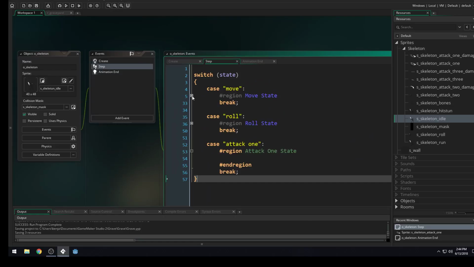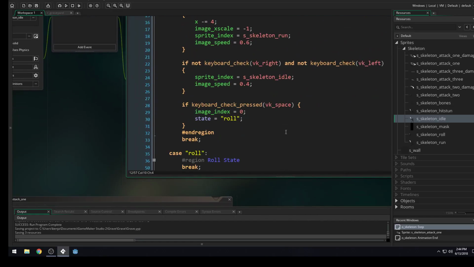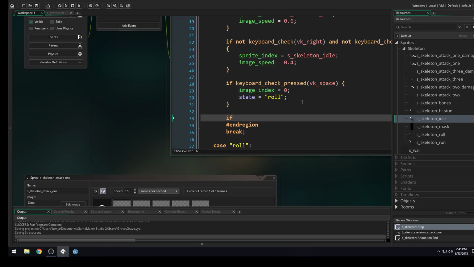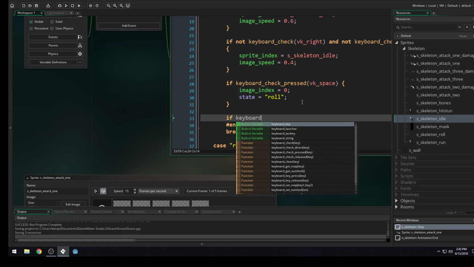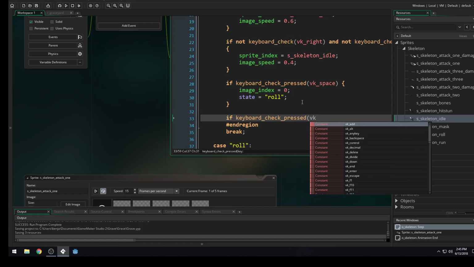And inside of our move state, we need to add a transition to our attack 1 state. So we'll add a new bit of code here. If keyboard check pressed VK, and for this one, I'm going to do L shift.